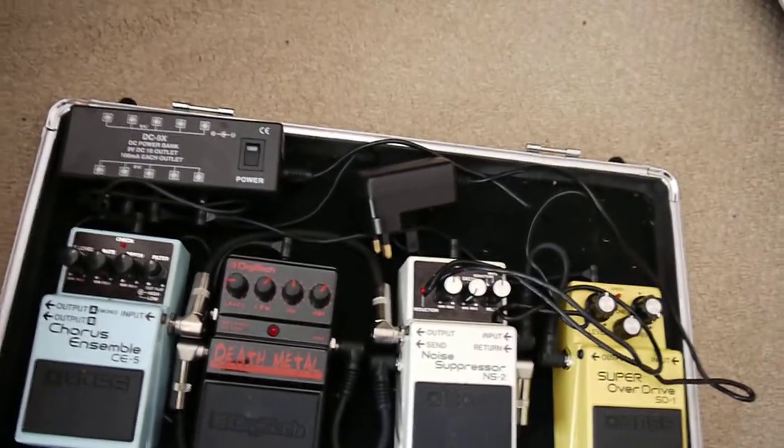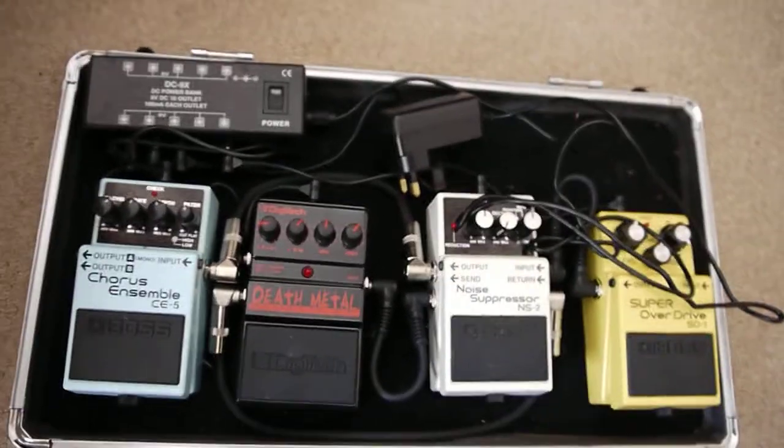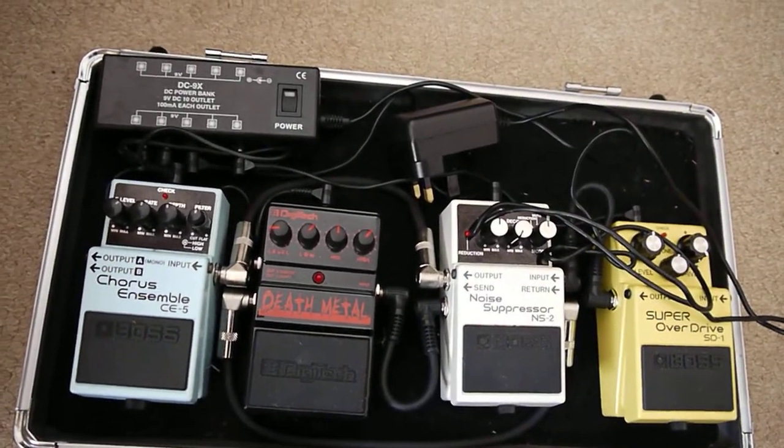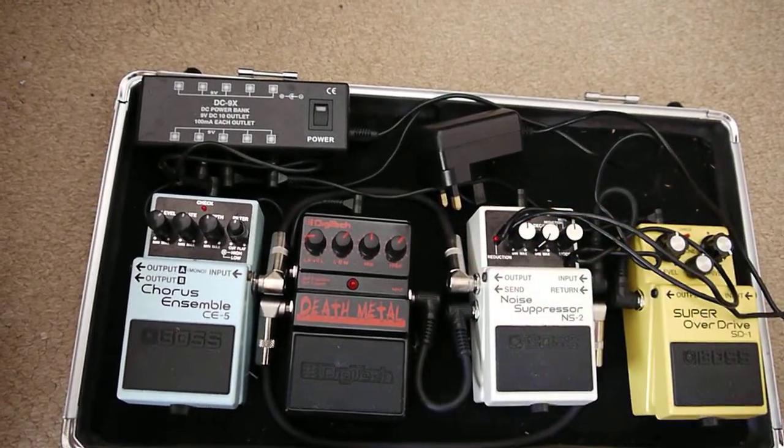But you will get more excess noise, and it won't sound the same. It's all down to preference. If you want a warmer distortion sound, use the amp. If you want something that's a bit more brutal, you use the pedals. That's what I've got here.